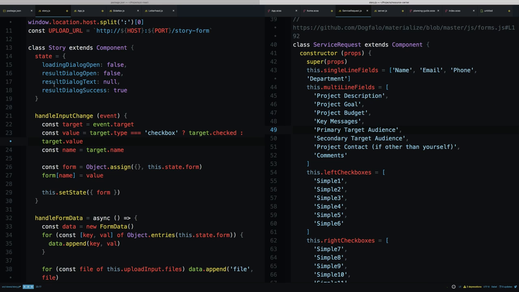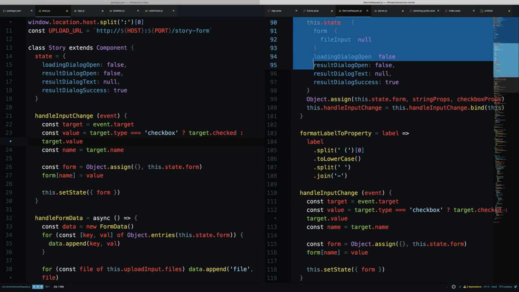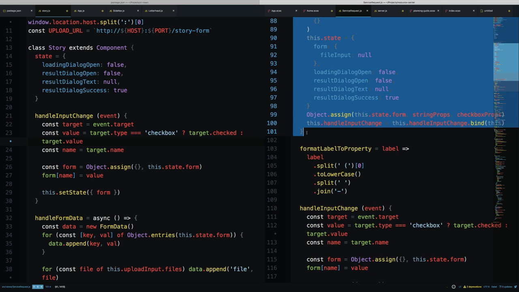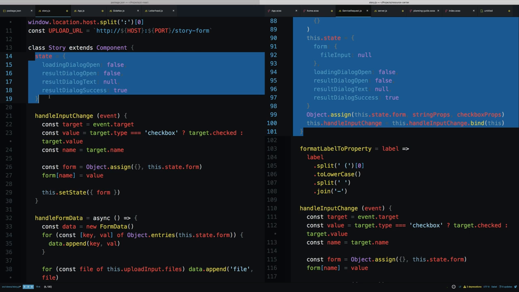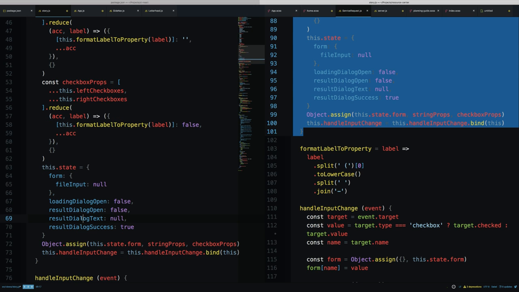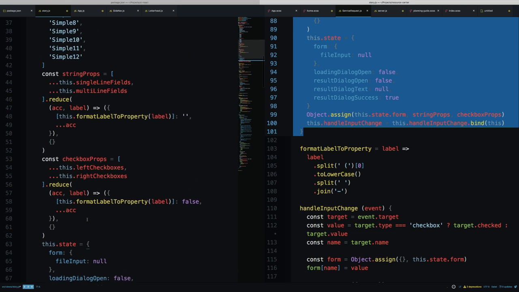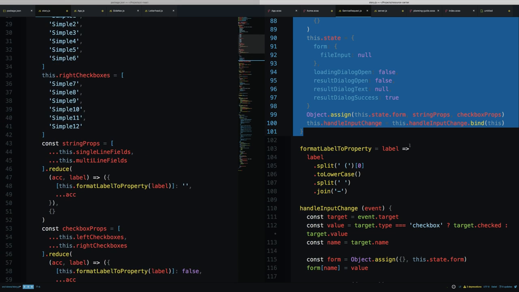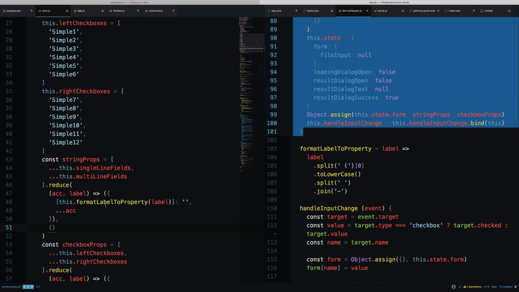I think instead of initiating the state like this, I'm going to just copy everything that's here and then get rid of what we don't need. I normally set state like this as opposed to using the constructor, but since we're already using it over here, I think it'll just be easier. I'd rather utilize as much as I can from this than change it and rewrite it, for efficiency and consistency.